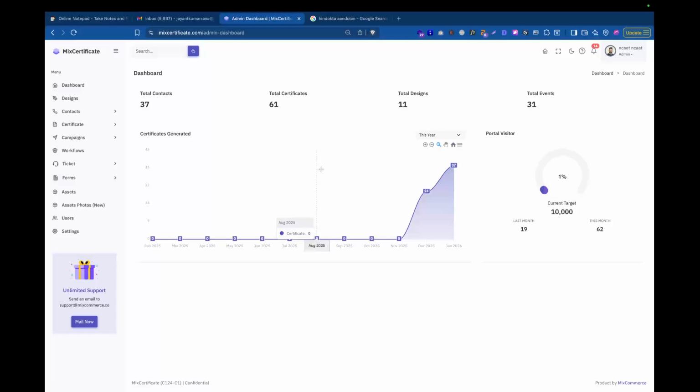What if you have 50 certificates? Do you need to click download 50 times? No, just click here, download all certificates. It will take a little bit of time. What it does is it combines all the certificates in a single zip file, which you can take to a printing company, or you can keep it internal if you want to. So this is the zip file. Simply open it, go inside from here, and then here you go. You have all the certificates right here in PDF format as well as JPG format.